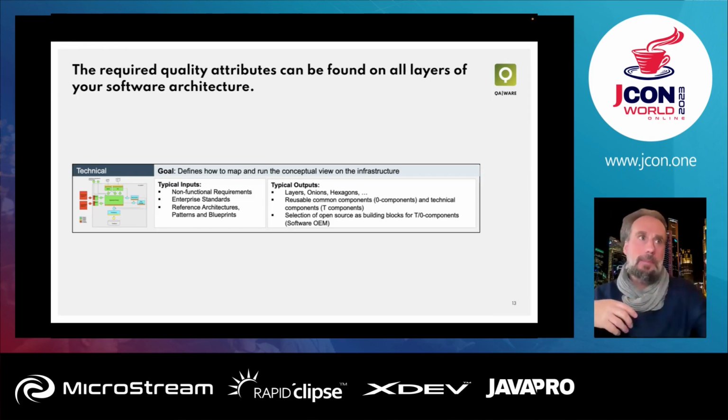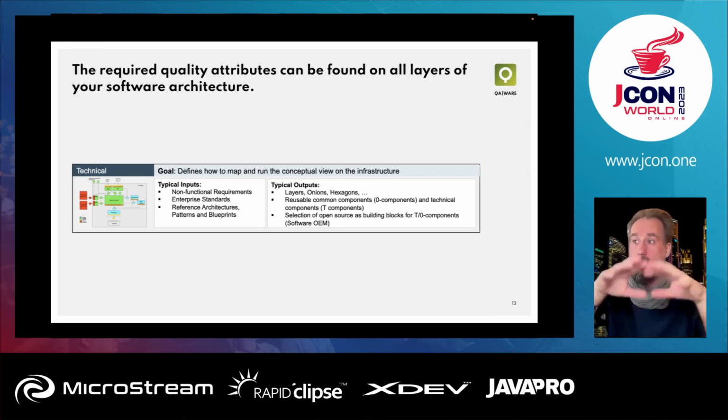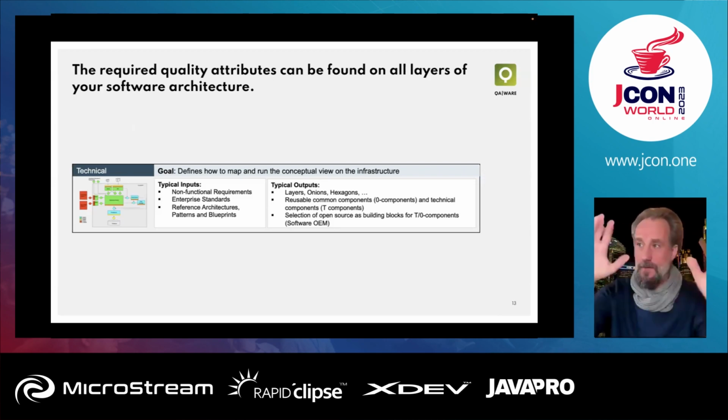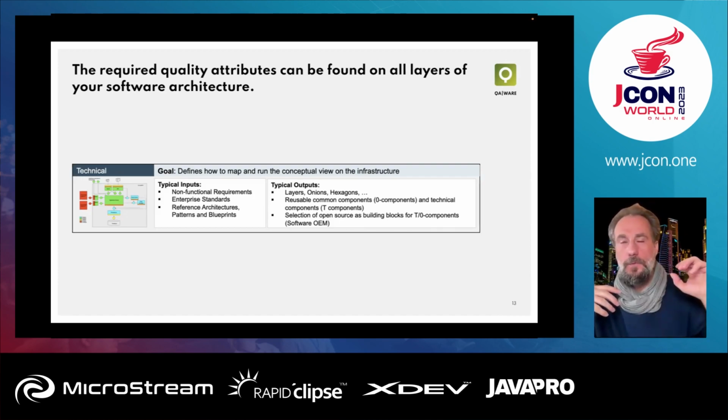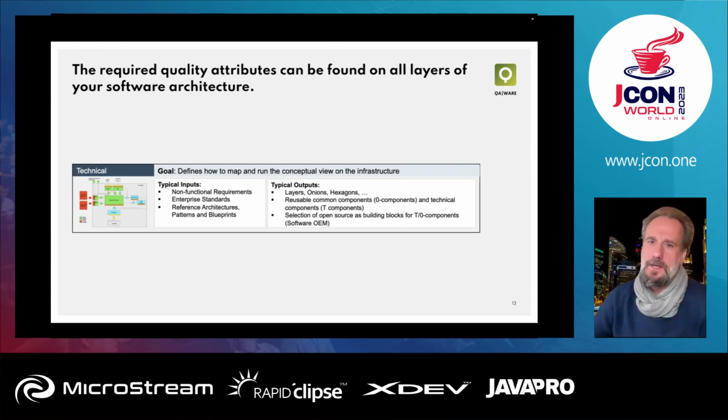Maybe I'm going to use Hibernate as a persistence framework. I'm going to use Spring as the dependency framework, or maybe you go even bigger, like you want to use Quarkus as the overall framework to implement your services. Which other third-party open source dependencies are you going to use? So this is what I call the technical architecture. And many of these attributes influence the decision on these things.